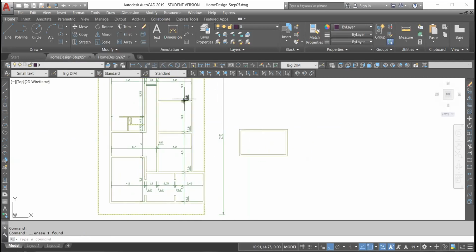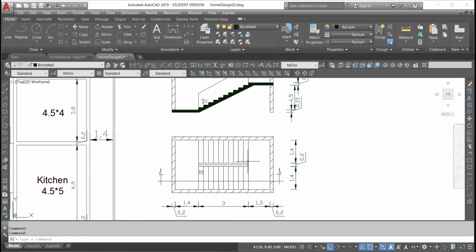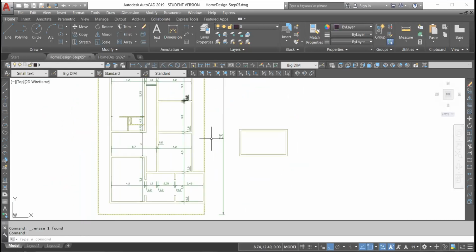because here you can see the length is 1.4. The length of the path is 1.4 meters. So if I come here again, I have to break this rectangle into lines. So I can use the command explode.